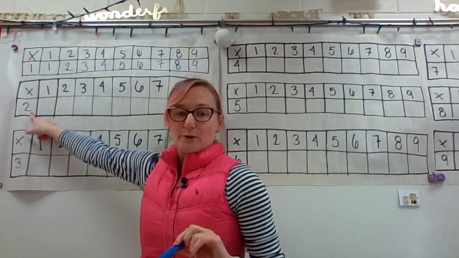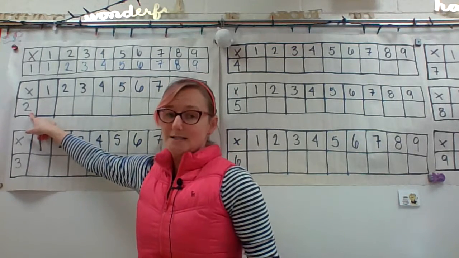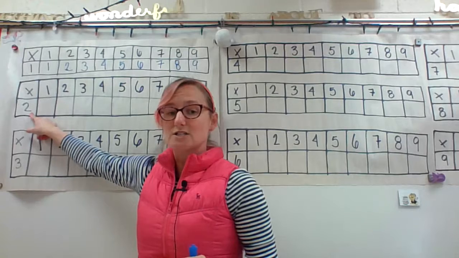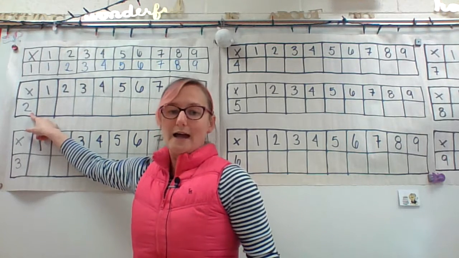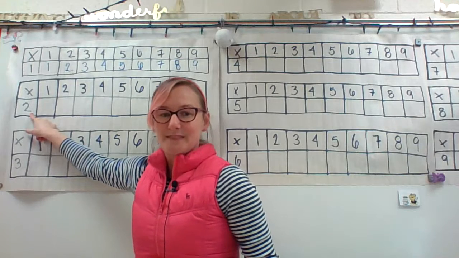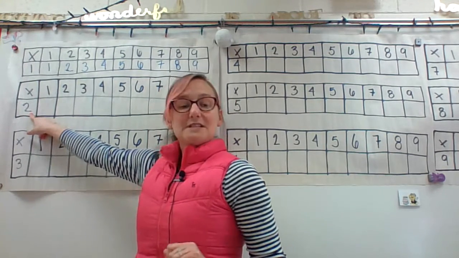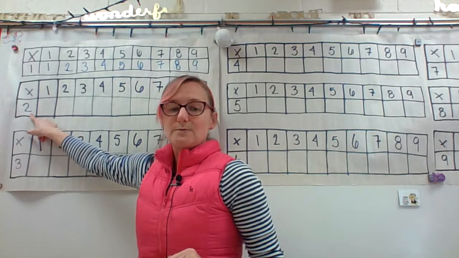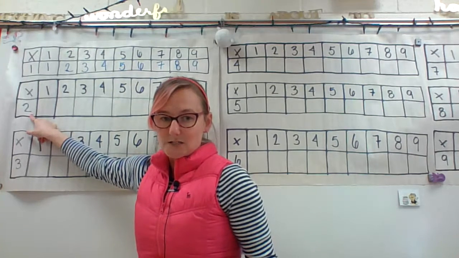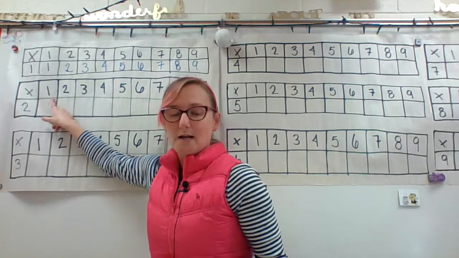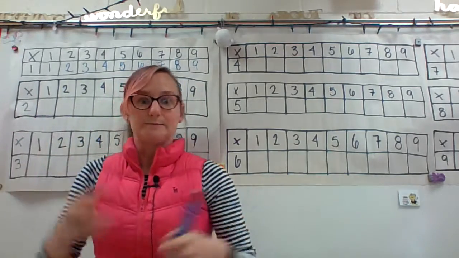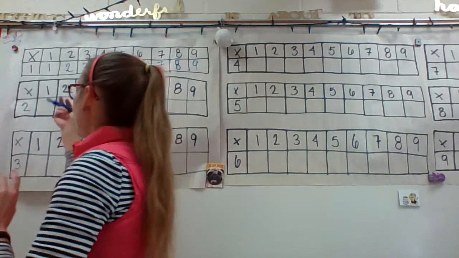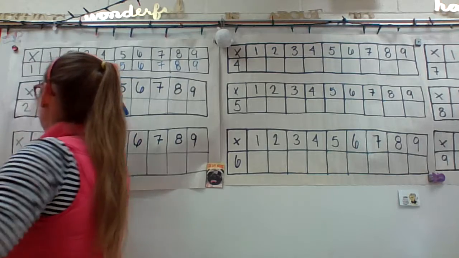Now we're going to list our multiples of 2. You may have to pause the video here to create your multiplication chart, and that is okay. When you finish creating your chart, go ahead and restart the video. Now I'm listing my multiples of 2, which means I can skip count by 2. 2 times 1 means that I have 2 packs of 1. 2 times 1 is going to be 2.